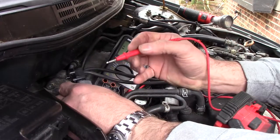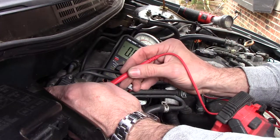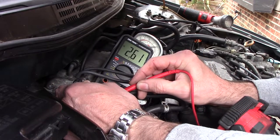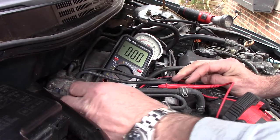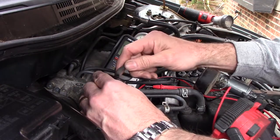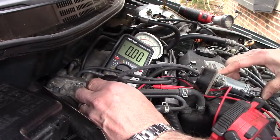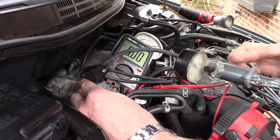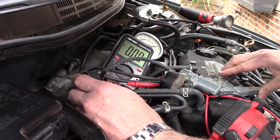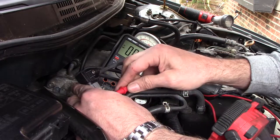So I have the MAP sensor taken out of the manifold. Still have our 2.6 volts without the car doing anything running. Let's see if it reacts to applying a vacuum to it. So I have a vacuum pump, a little chunk of hose. Let's see if it'll pull a vacuum on here. There should be a vacuum there.